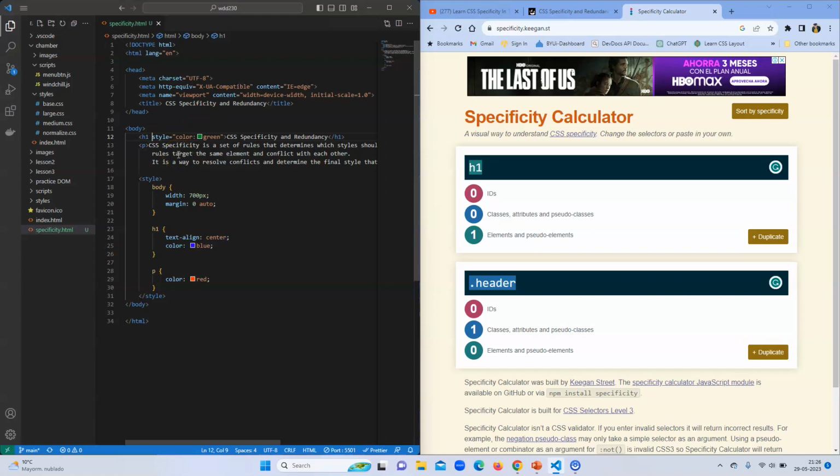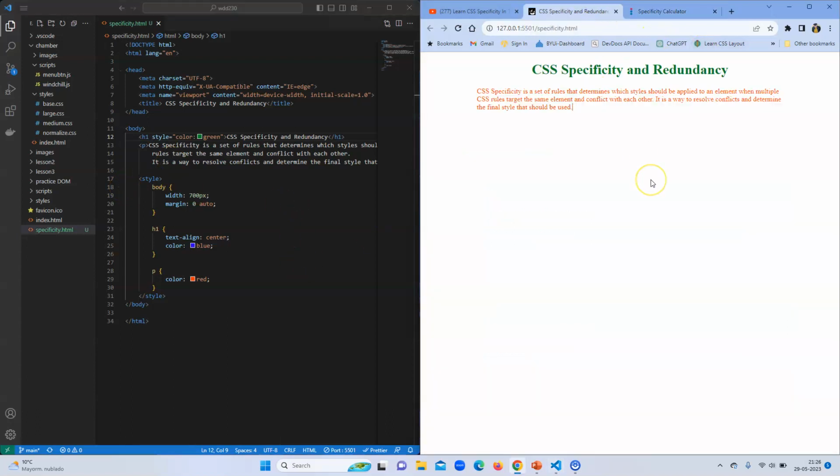Since that one is the highest specificity value, it's gonna be the one that will be displayed on the screen. So as you can see here in this example, the H1 "CSS specificity and redundancy" is in green.